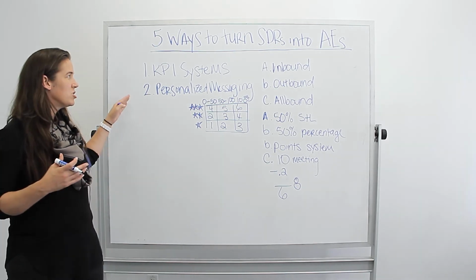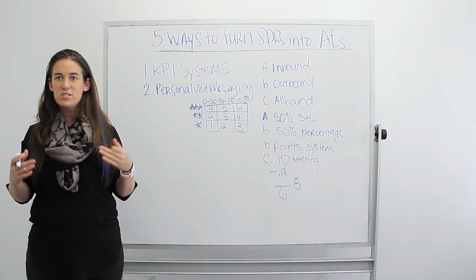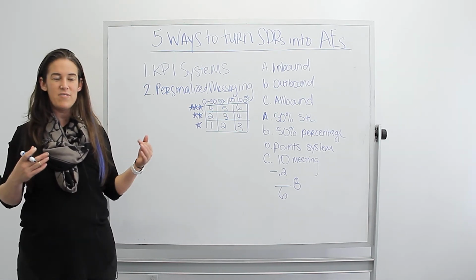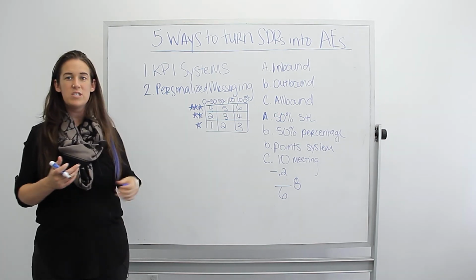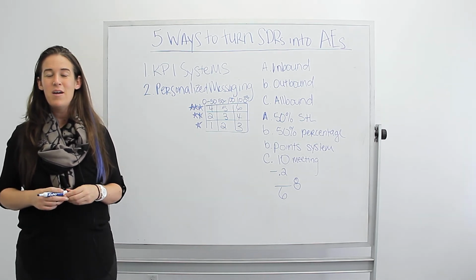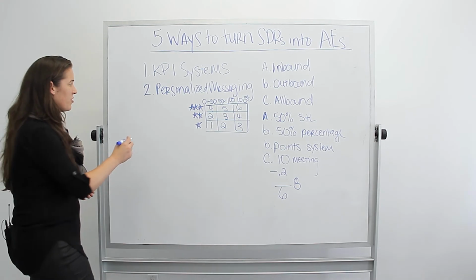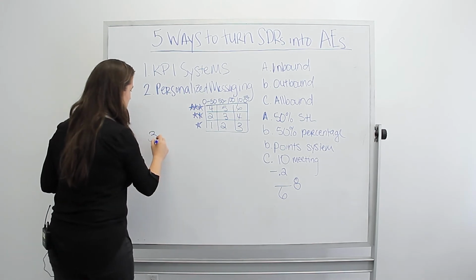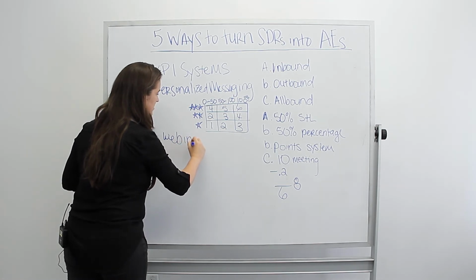So the second encouragement of how I turn my SDRs into AEs is I help them be conversational about my product. And the way that I have them do that is by encouraging them to send personalized messaging and basing every single thing that they talk about on the buyer instead of themselves or their product. The third way that I turn my SDRs into AEs is having them run webinars.